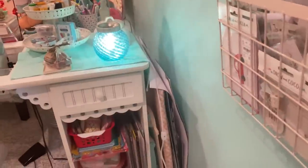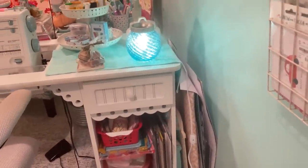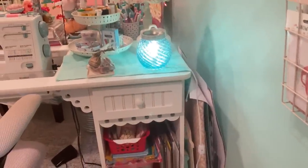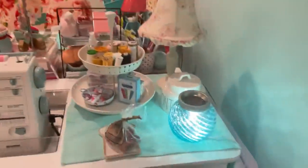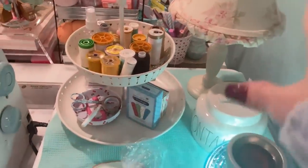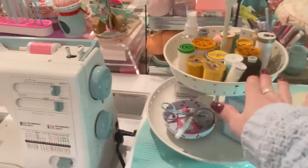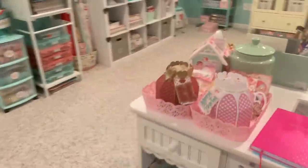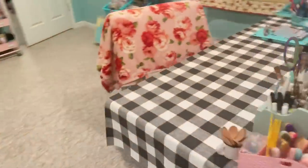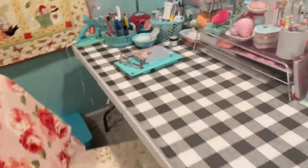And then on the side of the desk are just my poster boards and huge things that I can't find a spot for anywhere else. My sewing table has my tart warmer, my cute little lamp, and all the threads that I use most frequently. So let's move over. This is where I usually sit to do my paper crafting.